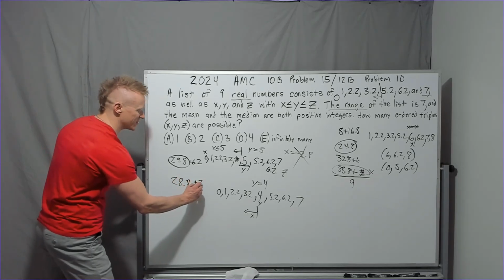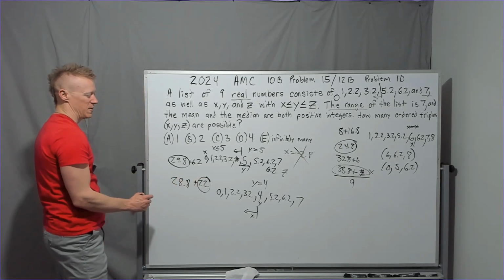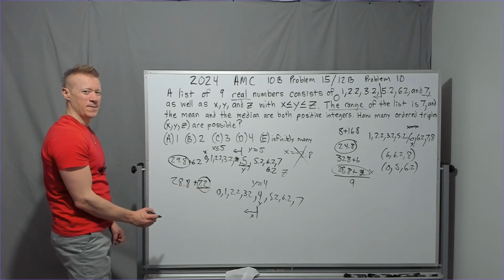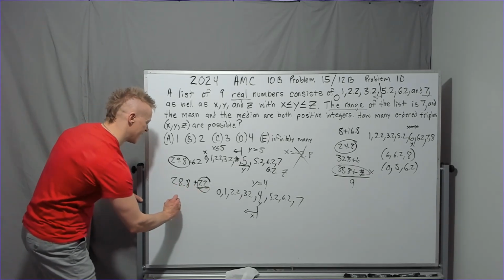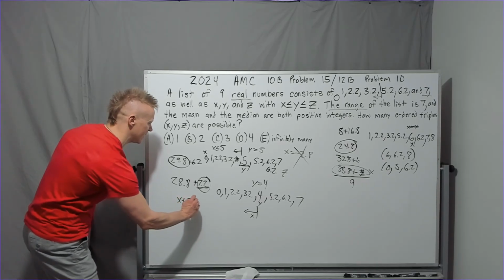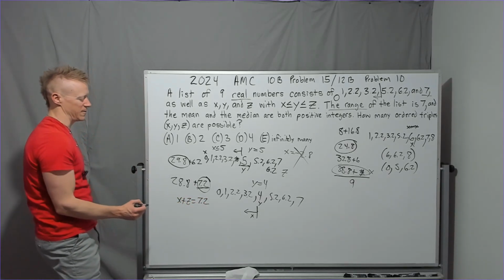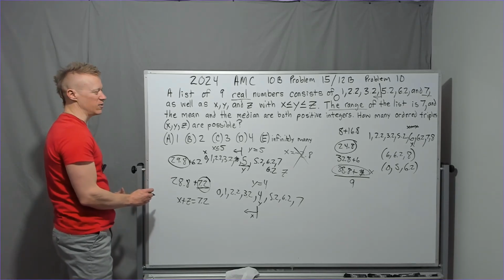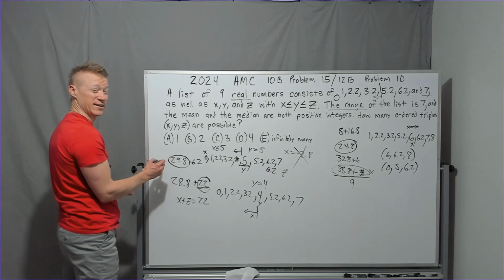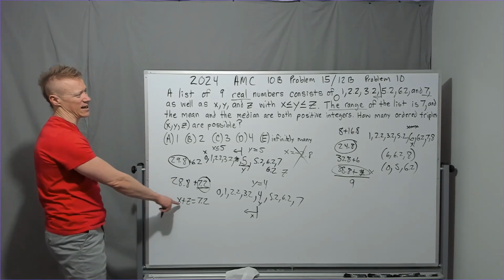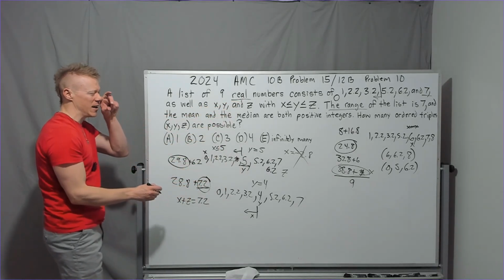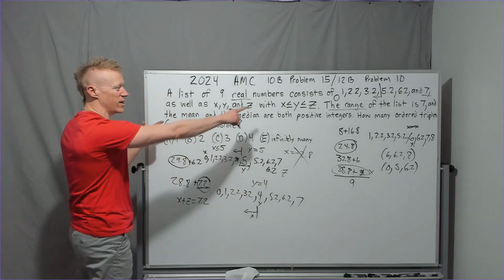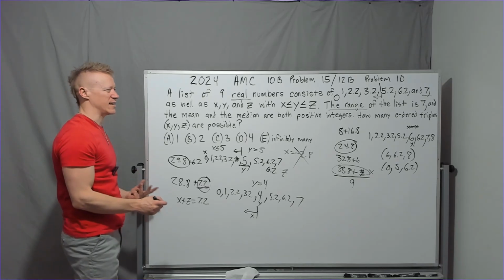So I have to add 7.2, but I don't know what my z is and I don't know what my x is. Is this possible? And so you say, all right, well, let's say, can x plus z equal 7.2? Well, wouldn't x have to be 0? And this is where you could get yourself trapped. You could end up with a false answer. You say, well, x has to be 0 because the largest is 7, but that means z is on the other side at 7.2 now, and my range isn't 7. How do I fix that?